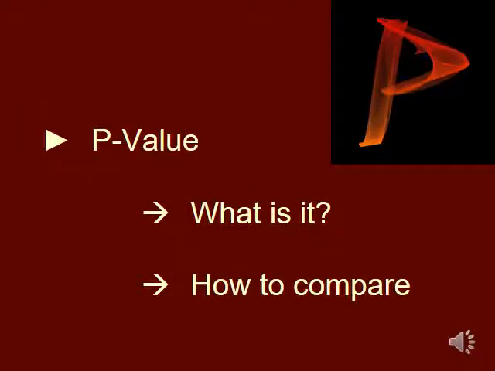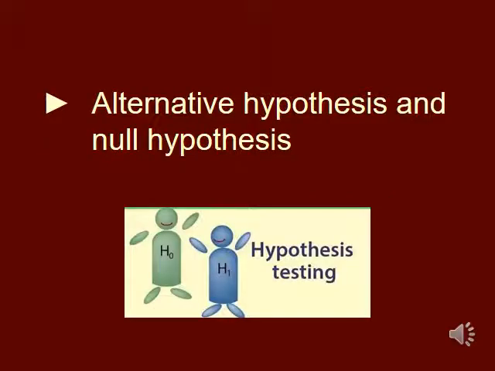The other number that goes into a hypothesis test is what we call the p-value. And the p-value is the actual probability that a result just happened by chance. The alpha, the level of significance, is how willing you are to be wrong. The p-value is the actual probability that you're wrong. You compare p with alpha, and the way you tell whether something is significant is that the p-value should be less than the level of significance.